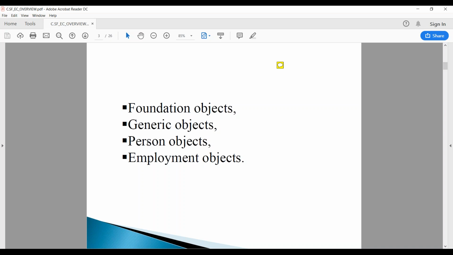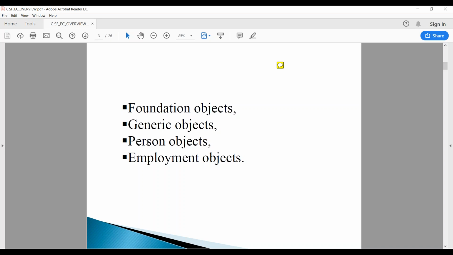Unlike generic objects, or foundational objects like legal entity, division, department, cost center, and business unit, you don't need to configure the person objects. The person-related information you directly maintain while a person is being hired.